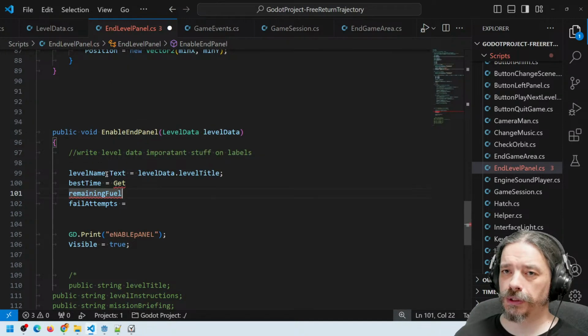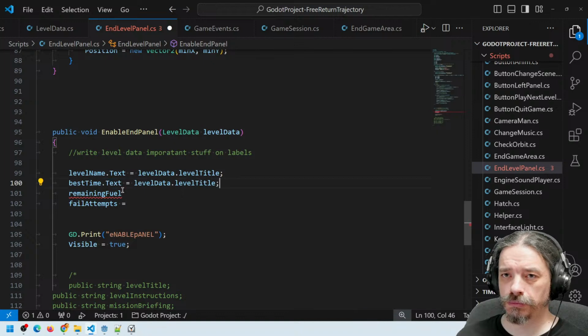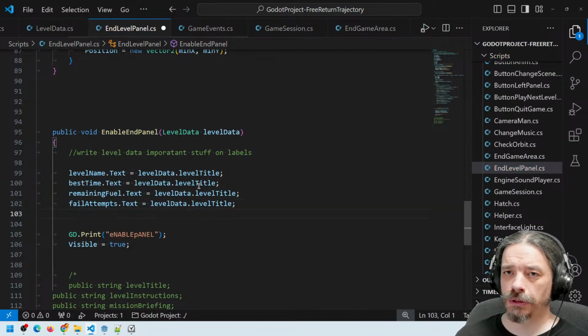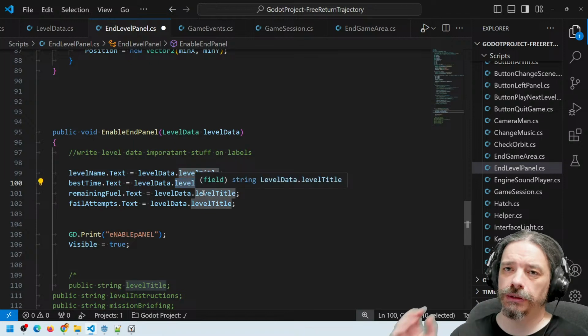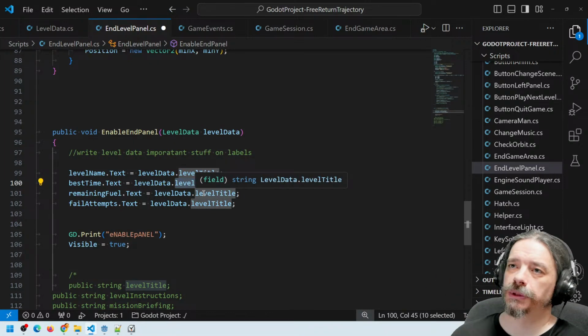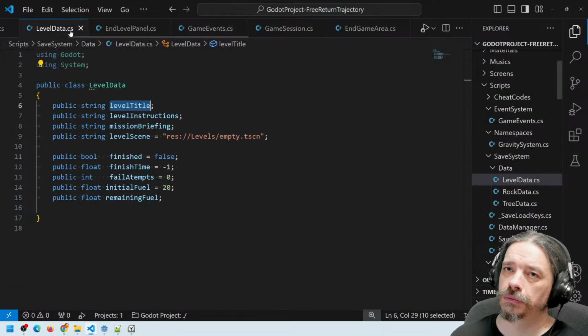And now we copy this, copy paste. And we write level data. This is best time, should be finish time.